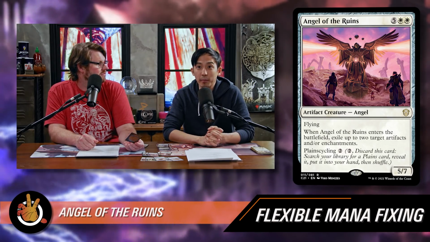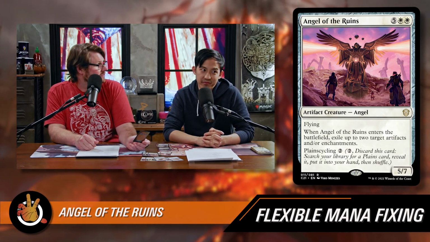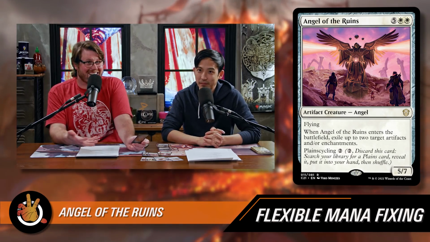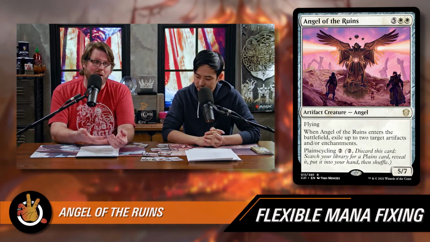How much would you pay to exile 2 artifacts or enchantments? Typically, we have 4 mana as sort of standard for that, right? And then what would you pay for a 5/7 flyer? 5 to 6 mana, probably. We're getting there, folks. This is kind of a good value. 7 mana, blow 2 things up and get a huge flyer, and have the flexibility of getting your land if you need to, or getting this into the graveyard if you need to.